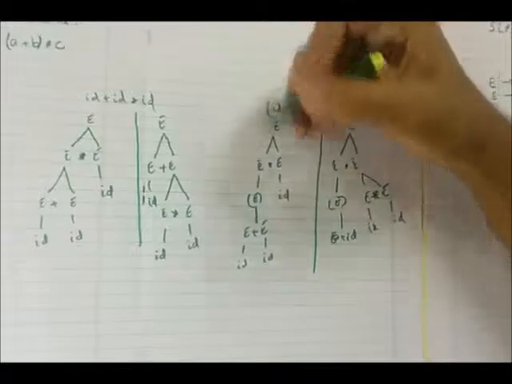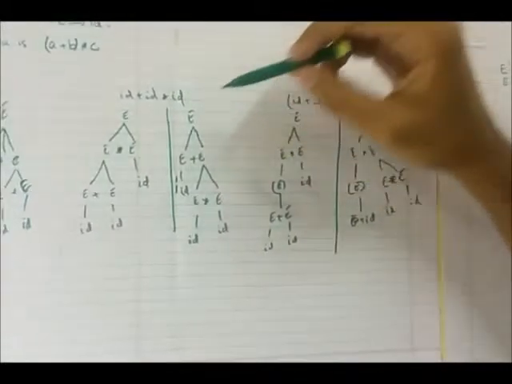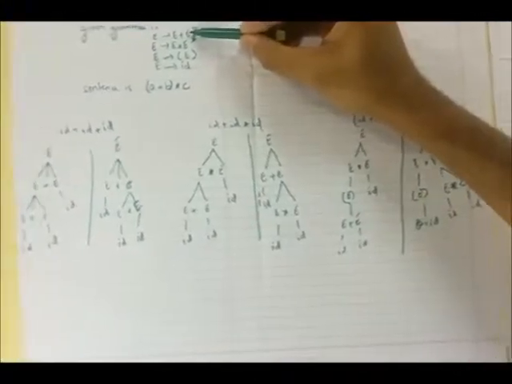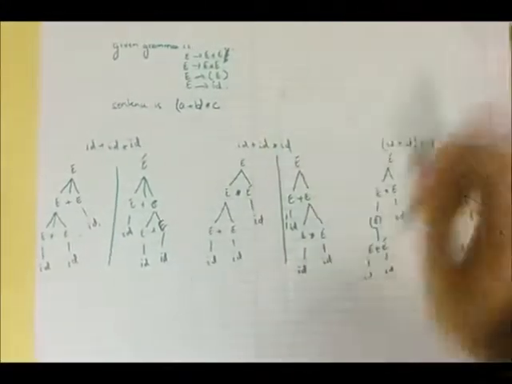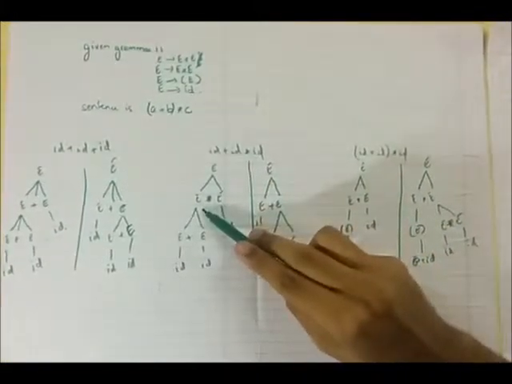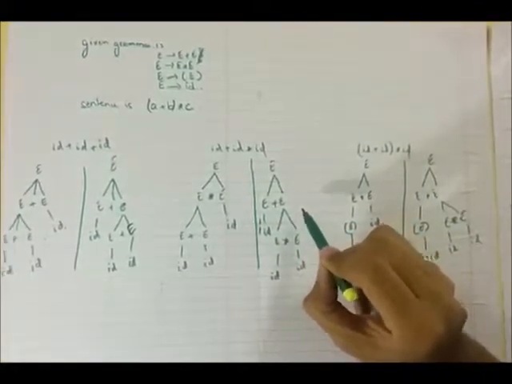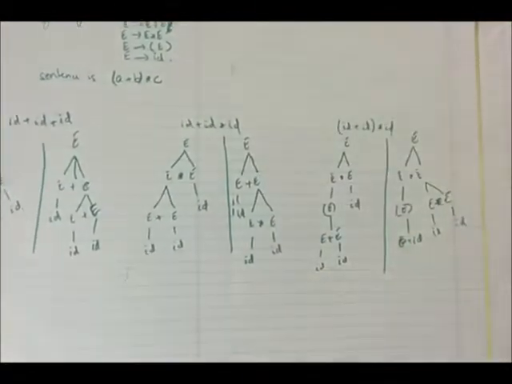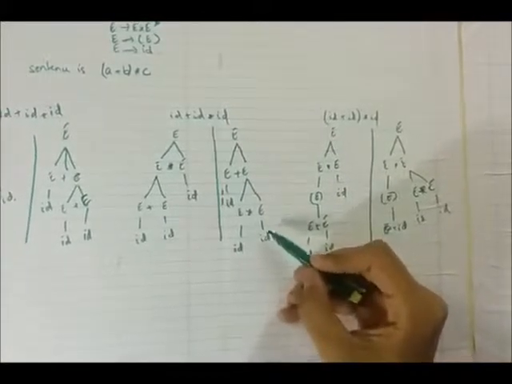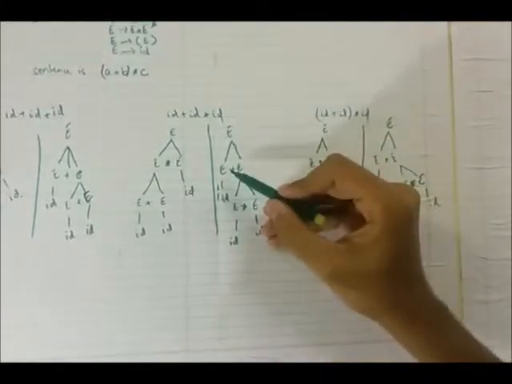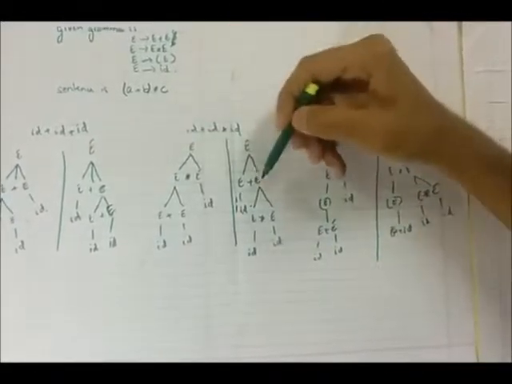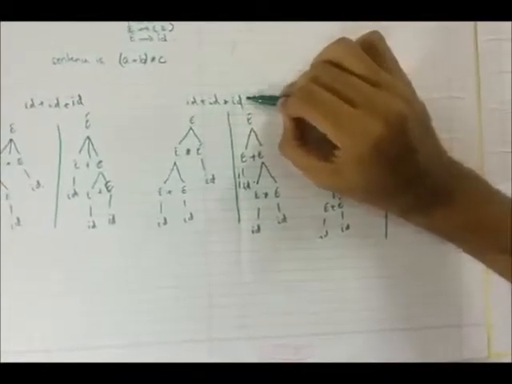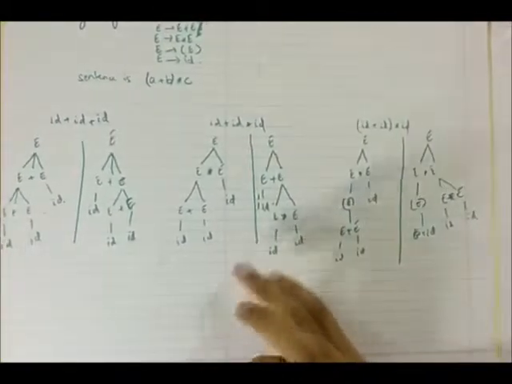Now we'll try to achieve this through another parse tree. Let us start with E again, but this time since I have a plus here, I'll apply this transformation to get E plus E. Instead of breaking the left side E this time, we're going to break the right side E and write it into E star E because we need a star here. Now we convert all these E's to id, and we again get id plus id star id, which is our required string. So this again proves that our grammar is ambiguous.